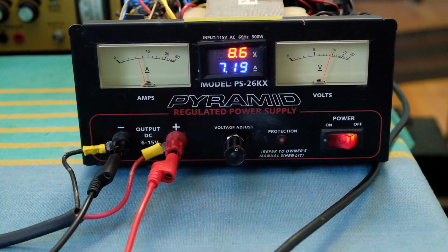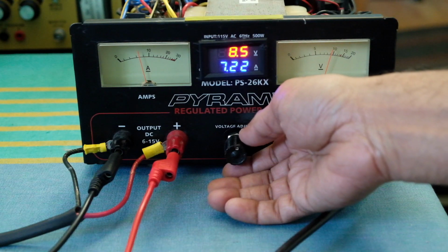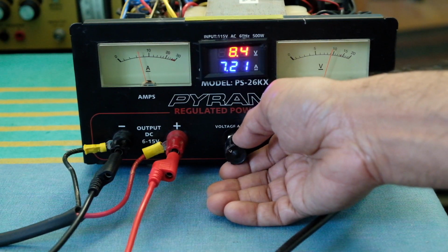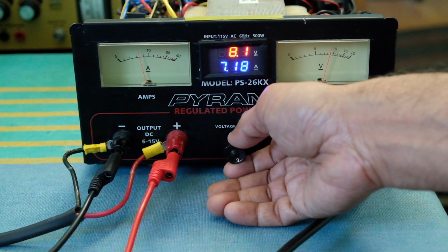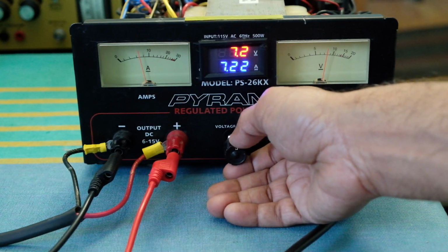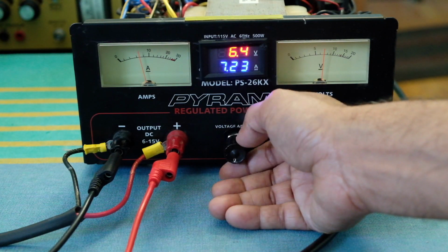I'm looking at the output voltage versus current and seeing the switchover point and so on the transformer's primary side. So right now it's about 7 amps of current, constant current I'm drawing from the Acme supply, load, I'm sorry, and I'm decreasing the voltage now. Let's see, it's in a low voltage range right now, and the minimum is around 6 volts, I believe.